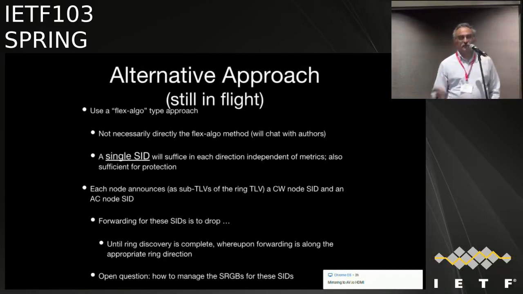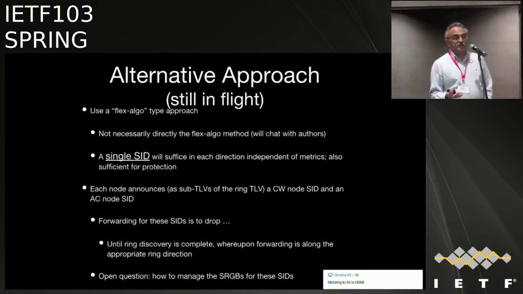A private conversation with both Bruno and Shraddha convinced me that there's configuration involved in doing all this, which is not a great thing because we're trying to make the rings come up on their own. There might be SRGBs as well, because unless you want to use a common SRGB for everything, you might say, here's an SRGB for rings, and here's an SRGB for regular node SIDs. So this is definitely a problem that I would like to address and make it easier.